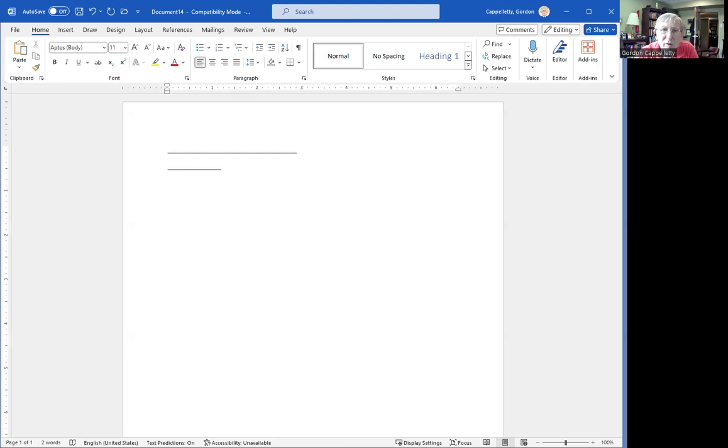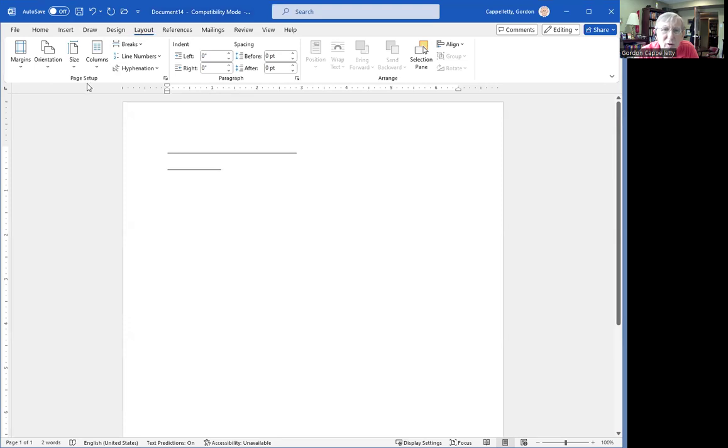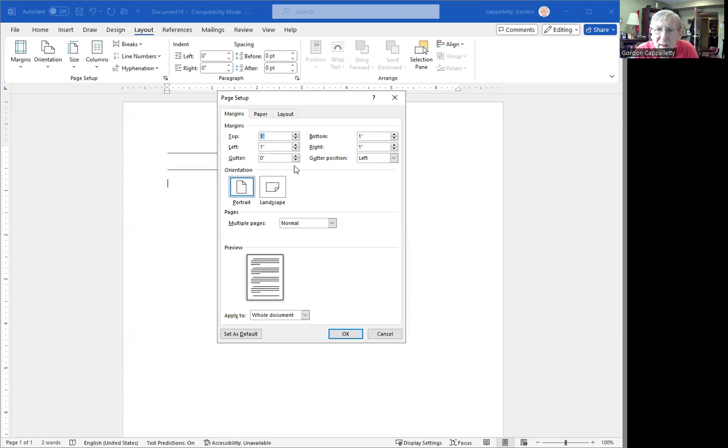Now you're going to want to go up here to the layout. And you're going to want to check the layout here and make sure that the layout is correct. And so we're going to do that next. We're going to go to the layout and click on that. Once we click on layout, we then want to look at the page setup. And again, there is this little arrow right there that we're going to click on. Going to click on that arrow, and it's going to open the page setup dialog box. So clear that. I'm going to go here and click on that arrow there, and here's the page setup dialog box.